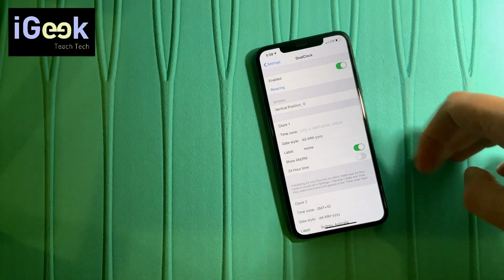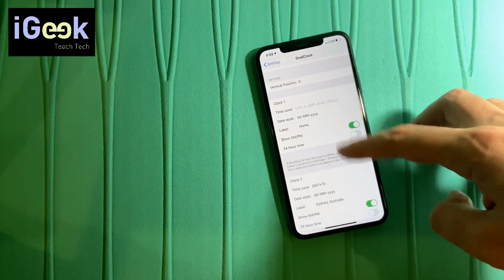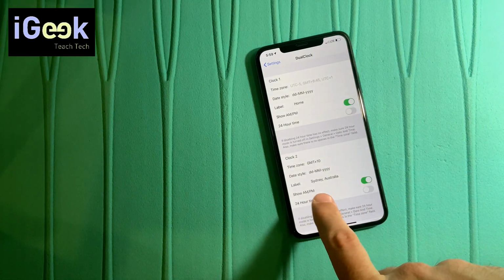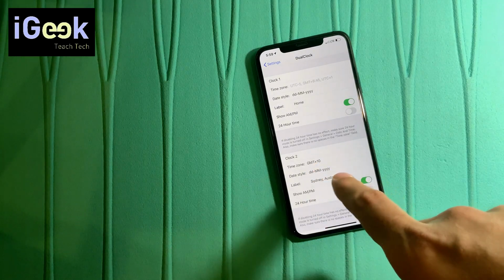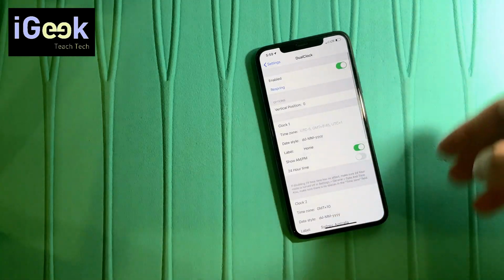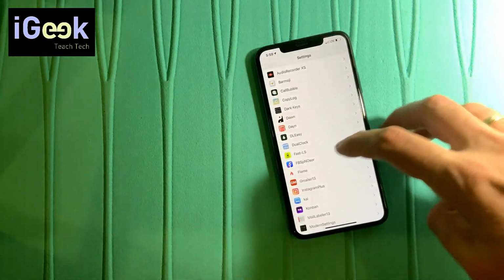there is a downside. So you have to know your time zone, which one you want to put. It's not automatic, which I suggest the developer does in the future. So I had to choose, for example, Sydney, Australia, but I needed to add that comparing to my time zone, it's GMT plus 10, so that I can enable it to work properly. And of course, you need to respring afterwards.